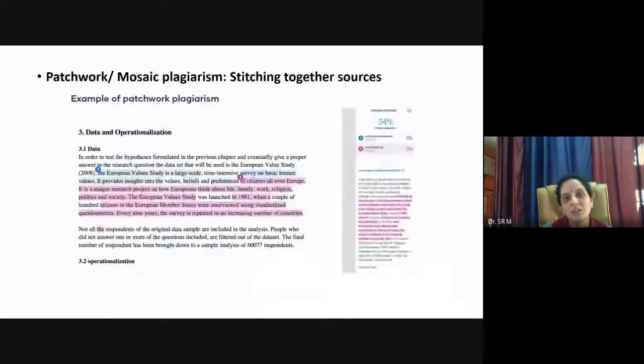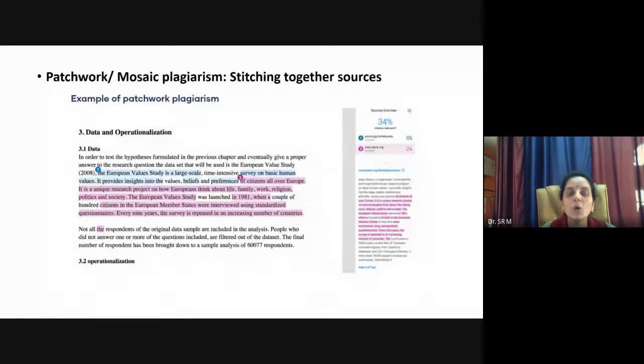Then, we have patchwork. We call it mosaic plagiarism. What does this mean? People are copying phrases or passages, any kind of ideas from diverse, various sources, and they try to assemble them into a new text, right? So-and-so.com, from some library I have got it, from somewhere else I have got it, from some university I have seen this. All these ideas I get together. I bring it together. I assemble them. For example, I'm doing it on performance management. So wherever I see, not only one site I'll be looking for, various sites I'll be looking for, I'll visit libraries everywhere. Each and every place I go, I bring one paragraph and now I do some kind of patchwork and I put it as a new text. Is that right? Definitely no.